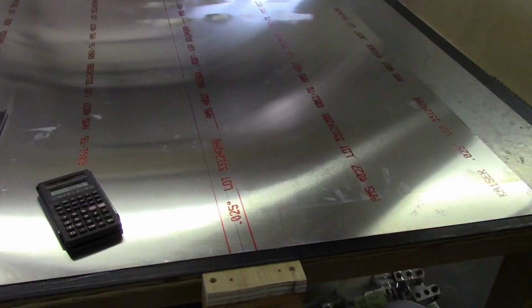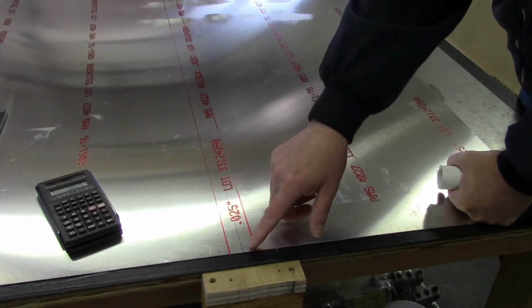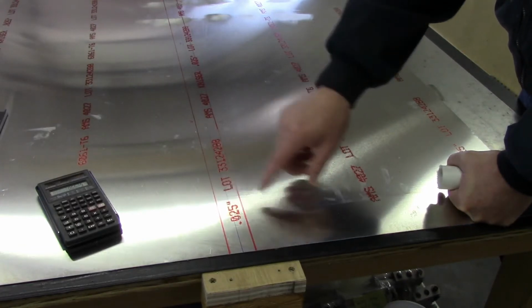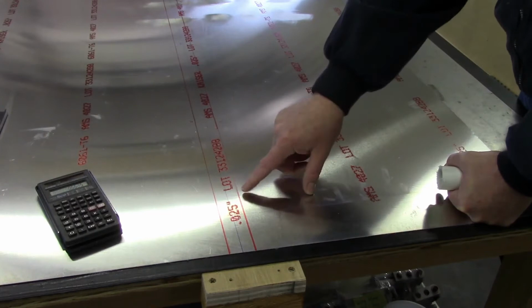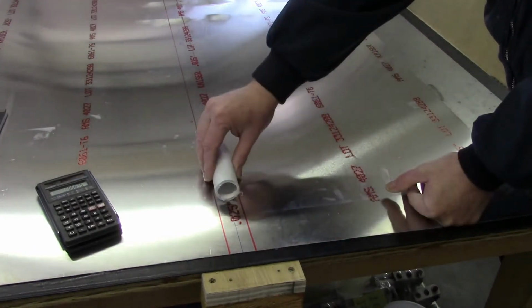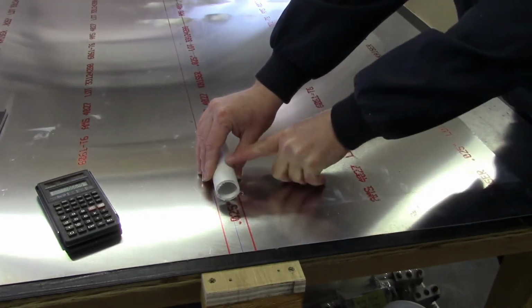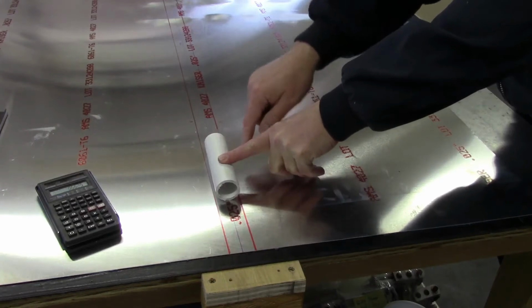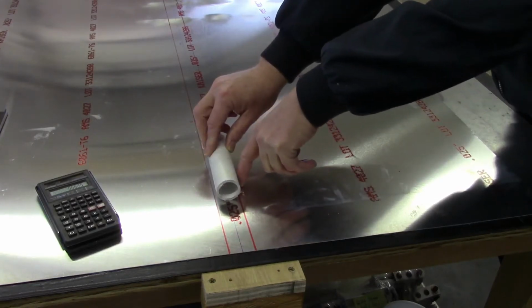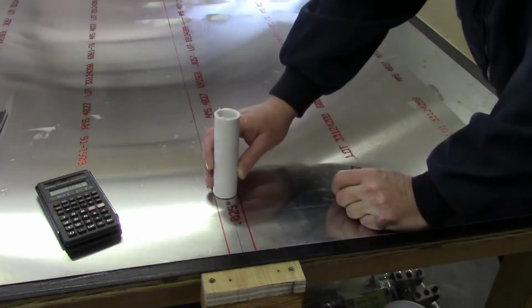Since this is for the skin, I want this to be as flat as possible. Okay, one thing I also do just to make sure that I've got the form I'm going to use to keep everything centered is, after of course having my center line drawn, I go ahead and draw a couple of reference lines, because obviously if the form is sitting over this, then there's really no way that I can verify for sure that it's underneath.